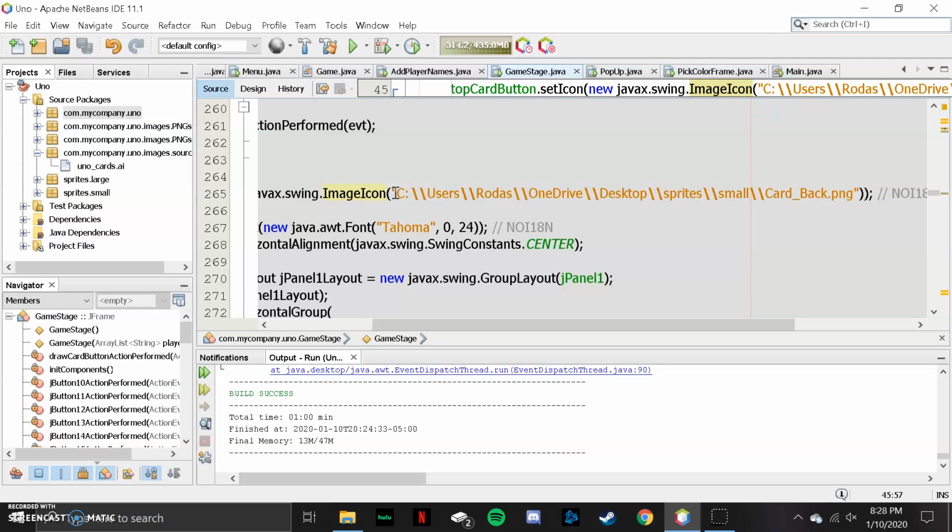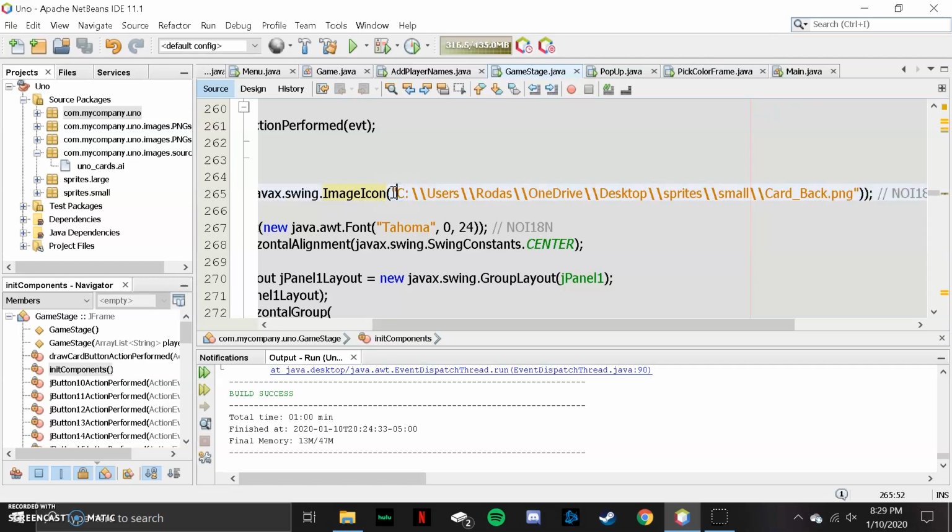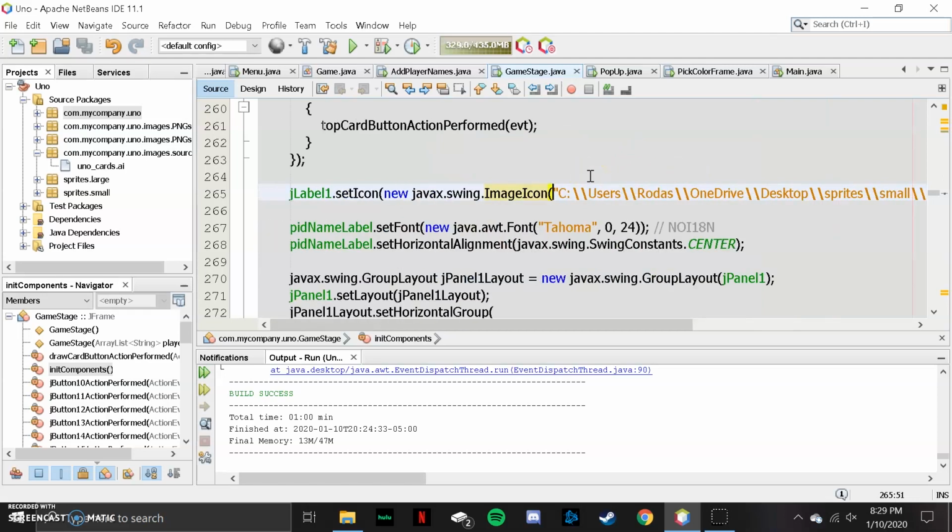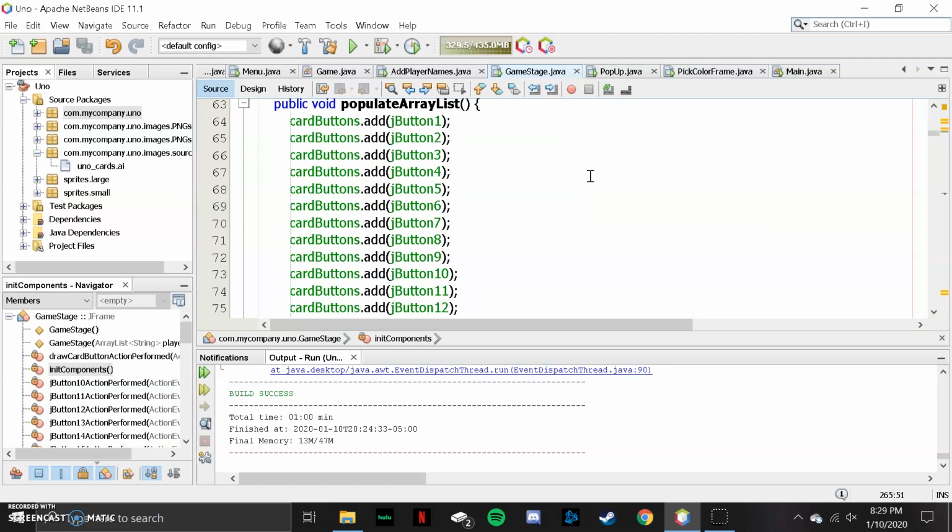But using it this way is going to make it so the Uno game's only going to work directly on your computer. So you'd have to change the path for this. If you can figure out a way to do it so that you can put in the folder, then you can use it on any computer. But since you're using a complete, direct path, it's only going to work on your computer. So just use this instead, your direct path. It's going to be different, but just put it on your desktop, and that's how you're going to approach adding the image icons to the rest of these.